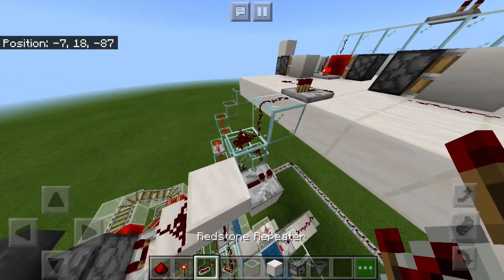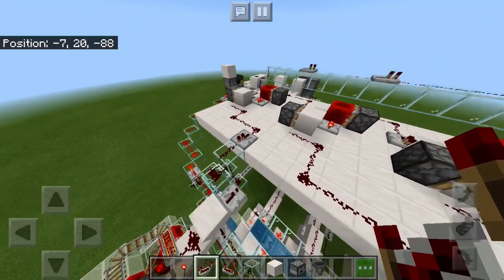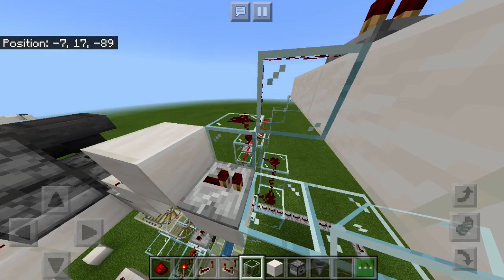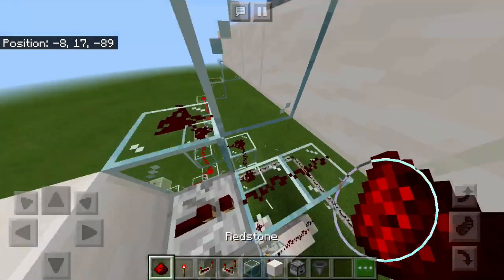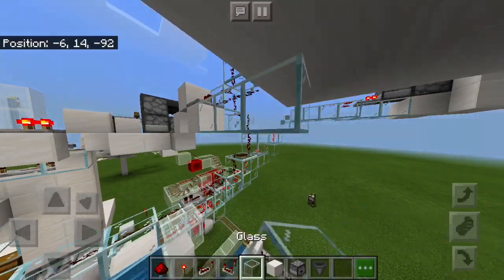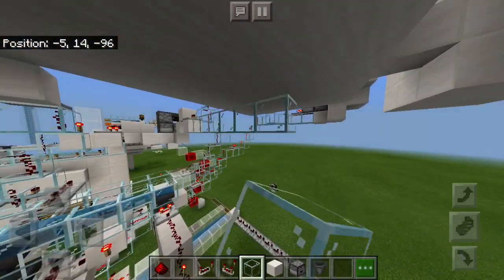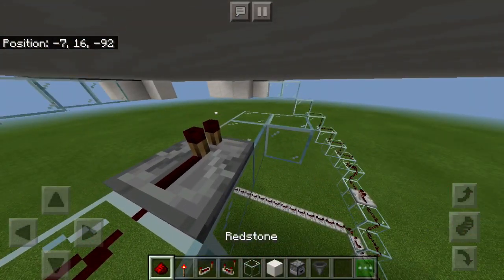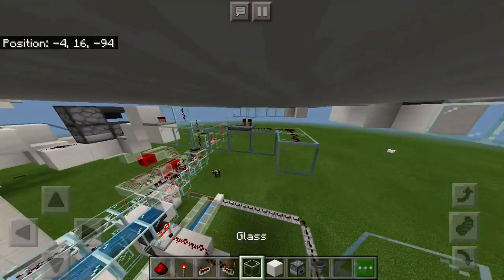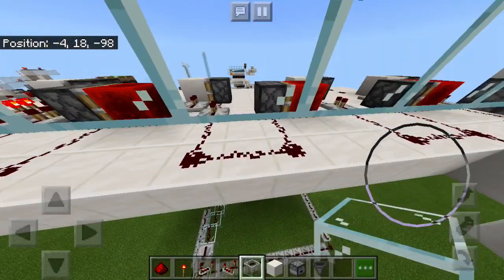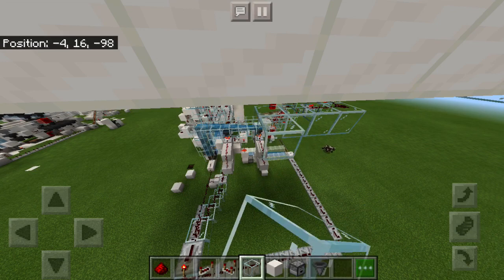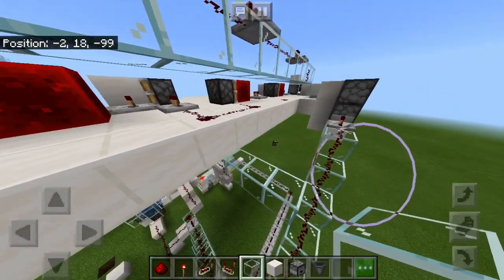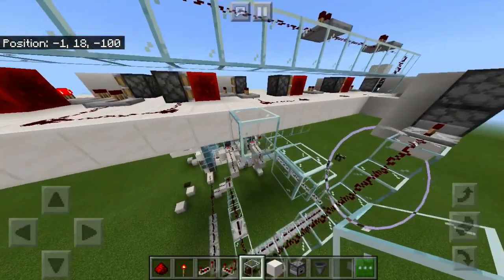Do make sure not to intervene with any other redstone lines while you're at it. Oops. Yeah, make sure it's not connected to any of the other lines, otherwise things could go wrong really quickly. And then make sure you've got a repeater once in a while. And where is this? Aha, it's over here, so just bring it across like so, and then bring it back up. Shouldn't be too hard.